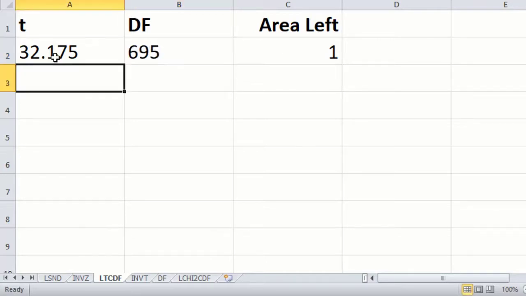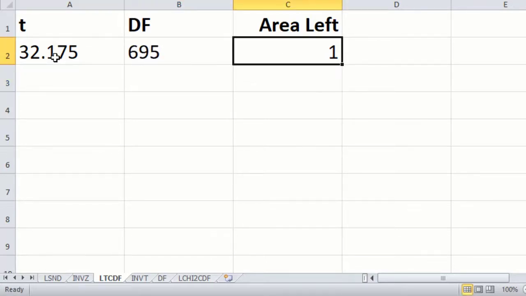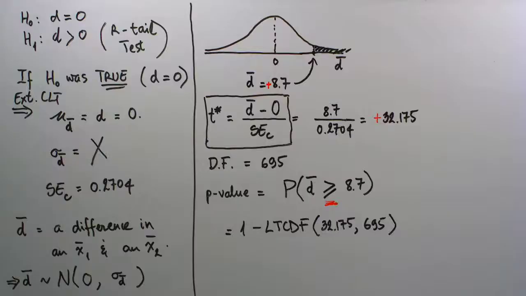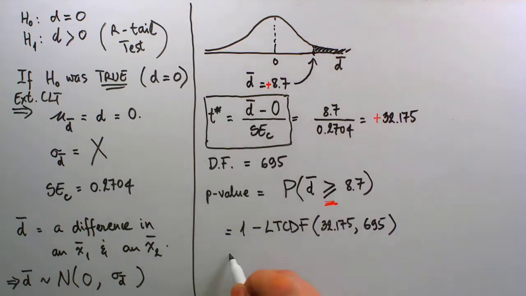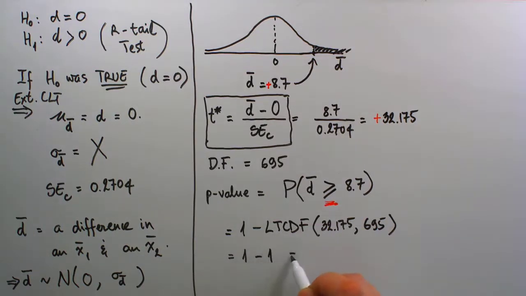And so anyone viewing the video can notice the area shaded to the left is 1. But that is the area shaded to the left. So for our actual p-value, that is the area shaded to the right-hand side. Then we are doing 1 minus 1. And that gives us the final value, p-value 0.0000.